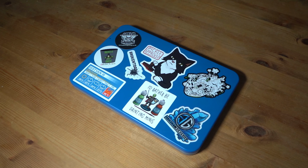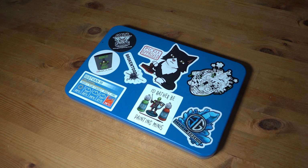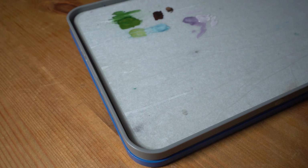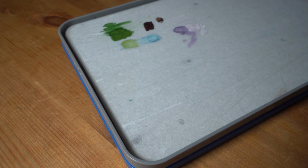Now, to go nicely with the high quality brushes, for me, a wet palette is a must. Again, whilst adding a wet palette to your setup isn't going to suddenly make you into a pro painter, it can certainly help. Wet palettes work by having a hydration pad underneath a sheet of parchment paper, kind of like having a moisture reservoir. This then prevents your paint from drying out quite so quickly as it would if you were to use a bathroom tile or a hard palette like most people do.